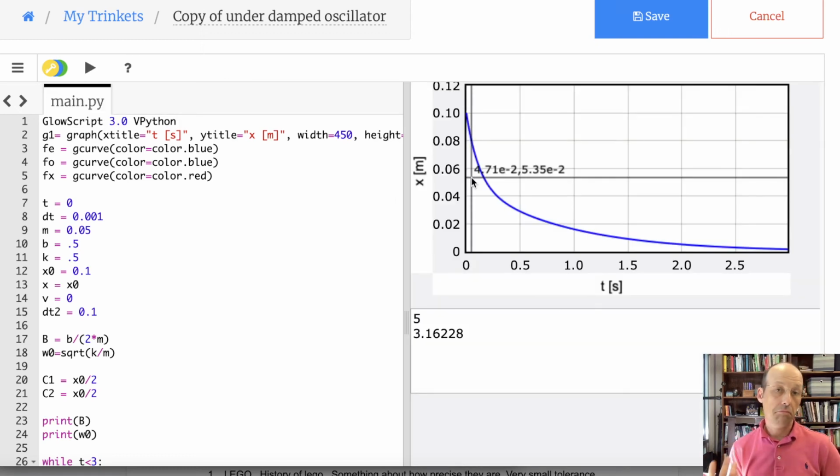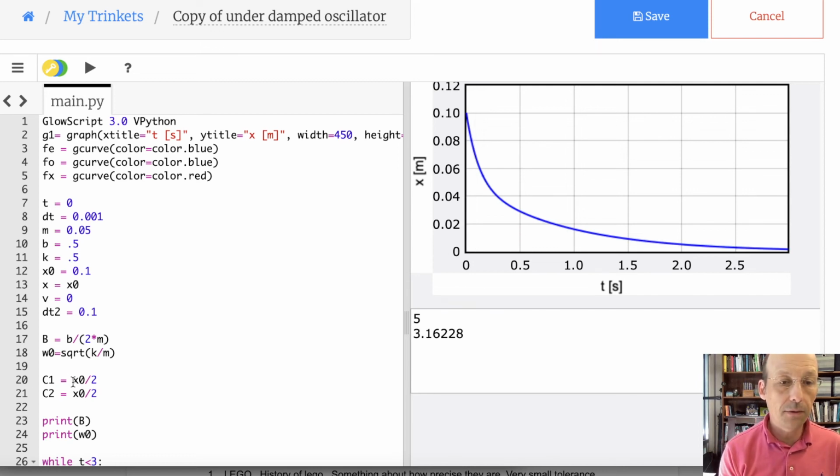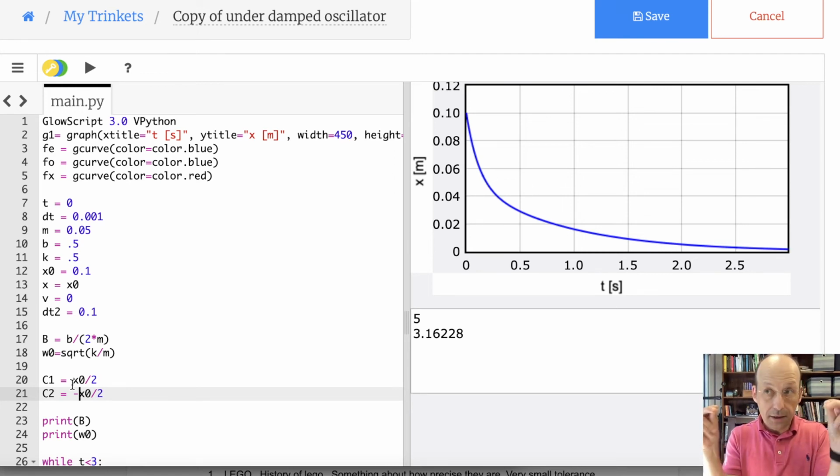Okay, so I'm pretty cool with that. That's, you pull the mass out to the side, let it go. What if you want it to start at x equals 0, but have some velocity? We can do that. You just have to change these parameters up here. Let's just make C2 negative. I think that will do it. Because then the position will be 0 to begin with, but when you take the derivative, you get a non-zero term.